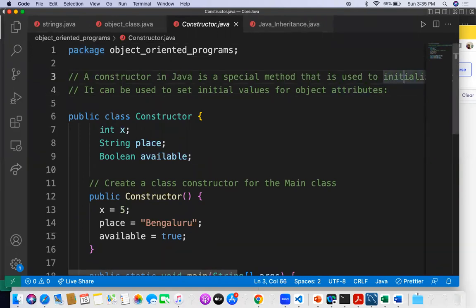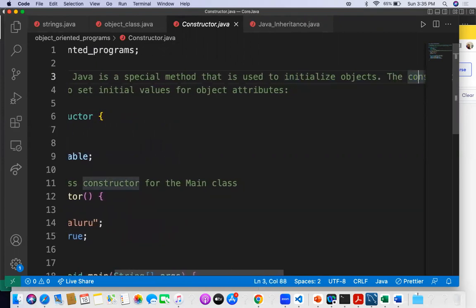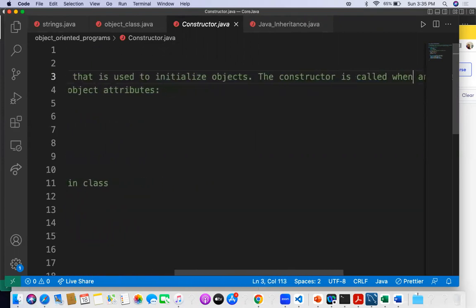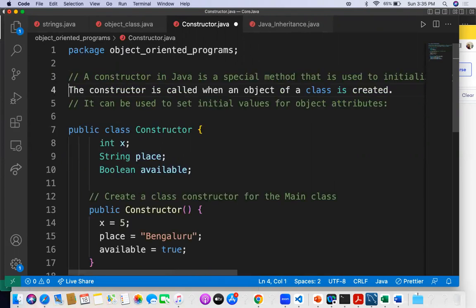The constructor is called when an object of a class is created. Once the object of the class is created, then immediately the function invoked is this constructor.